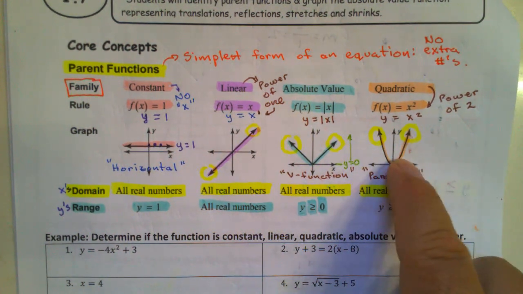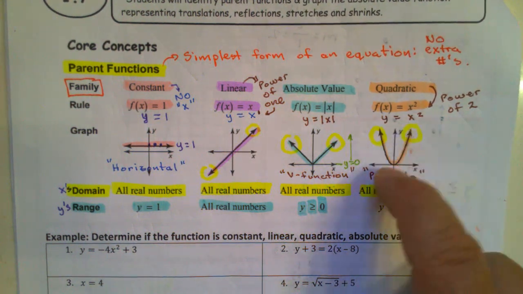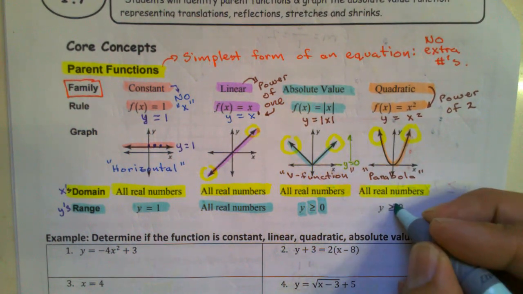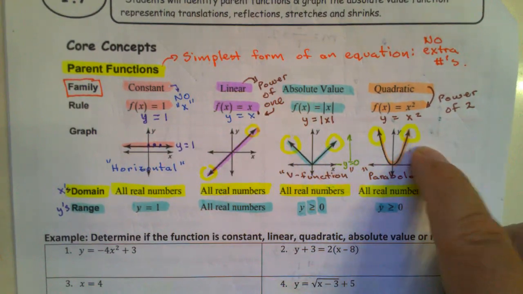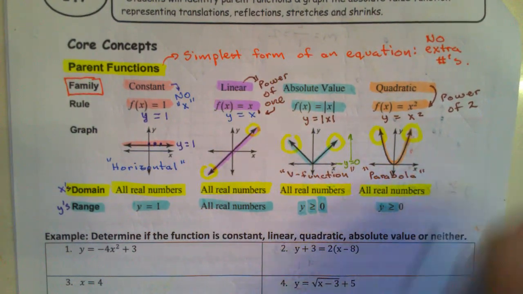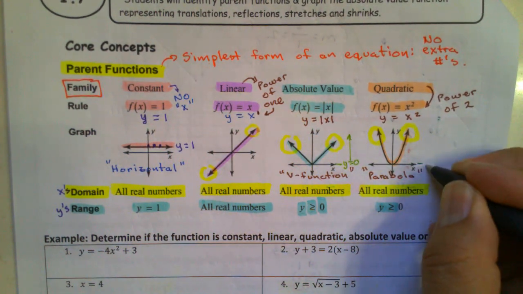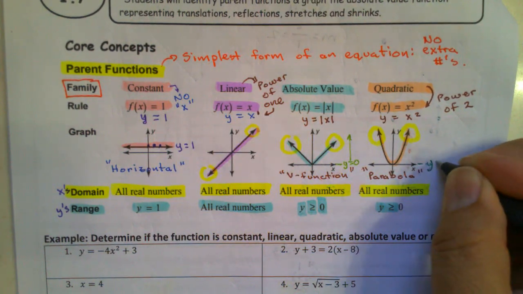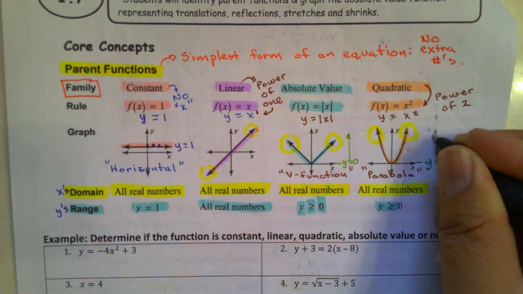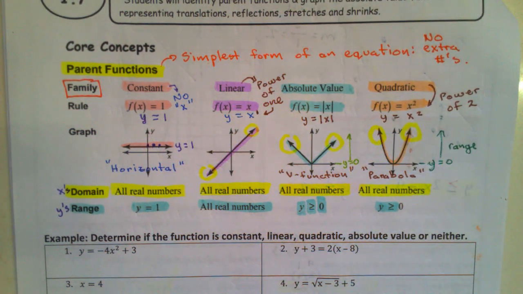And of course, when you look at the quadratic, it's doing the same. It goes up forever, not down, so that's why they said y is greater, because it goes up forever, and the lowest point, again, is 0. See, our smallest y value is 0, but then the graph goes up and up forever. So when we're talking about range, remember, we have to ask these questions.